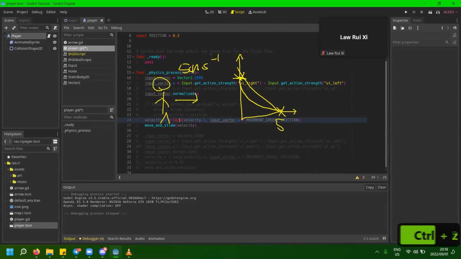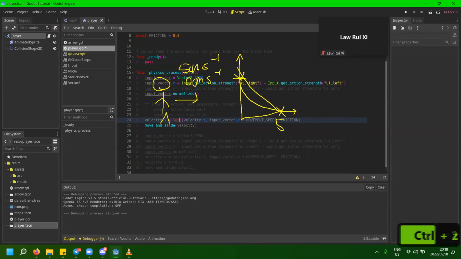And then when you stop, that means that your input vector is going to be 0. In other words, you're telling the program stop. But instead of immediately halting the person, instead of making the person's speed 0 centimeter per second, we want to add a bit of friction into it, make it a little bit smoother. It also helps in some gameplay whereby sliding can actually help make gameplay a bit more interesting. That's why in Mario, Luigi keeps sliding all the time, and that's what makes him a more interesting character.